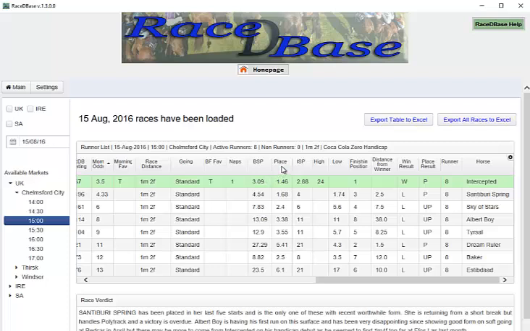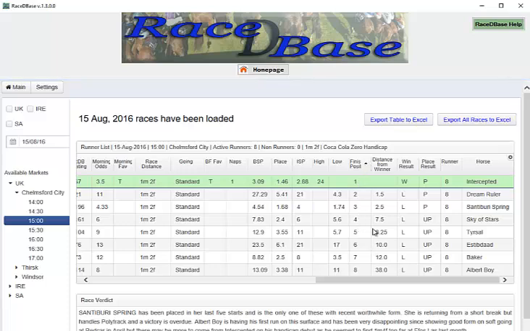the Betfair SP for the win market, the Betfair SP for the place market, the independent bookmaker SP here, the high that it traded for in Betfair, so this winner traded at £24, the low that it traded for, the finishing position. Now the finishing position and the distance from winner, as I said, these were added on the 23rd of July 2016. So any results before that date don't have these two columns filled in.